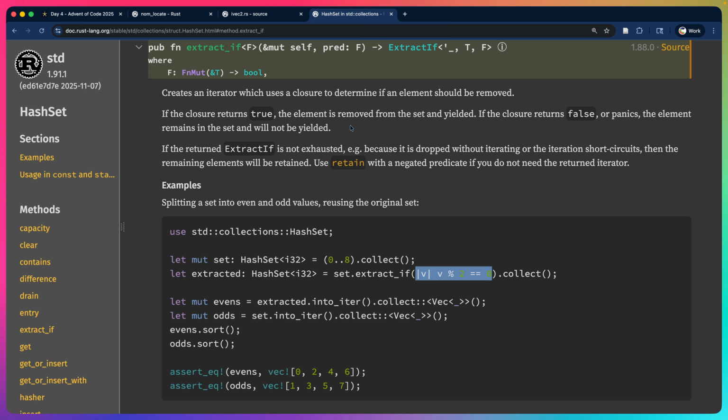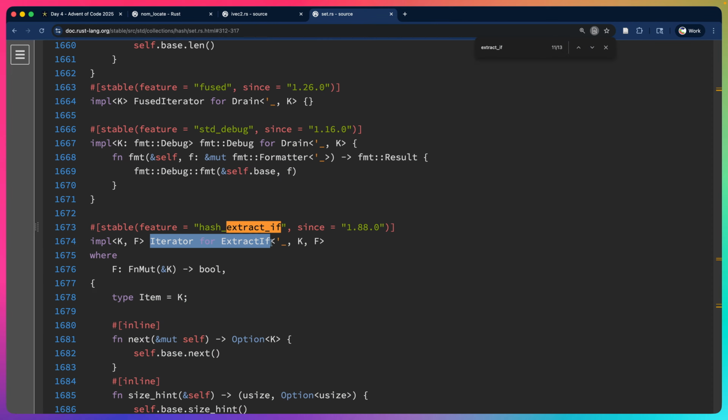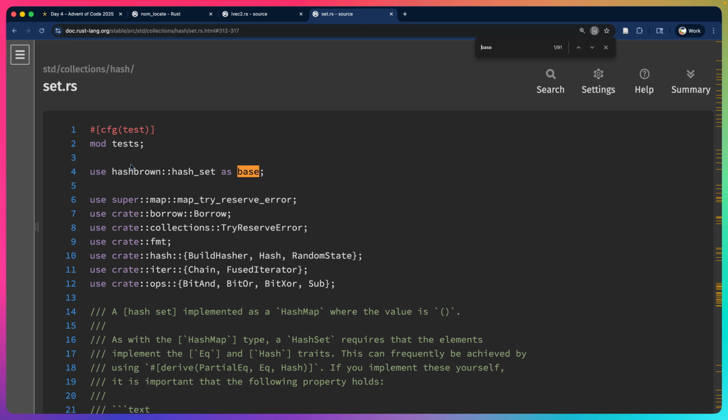The question is, we probably need a clone of the hash set if we're going to do that, because extract_if doesn't really expect us to be accessing other segments of the hash set. So we could go into the source here, check for the iterator implementation of extract_if, and see what it actually starts to do. So in this case, it's hashbrown's HashSet as base.